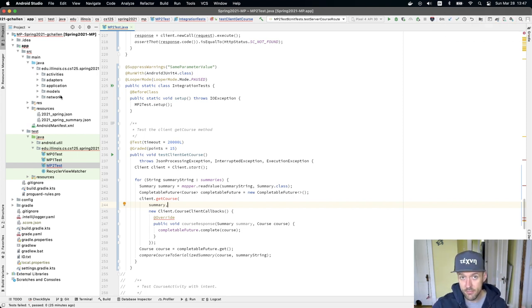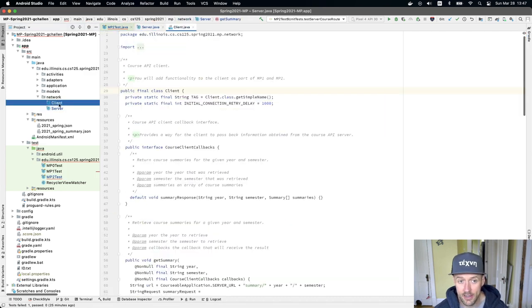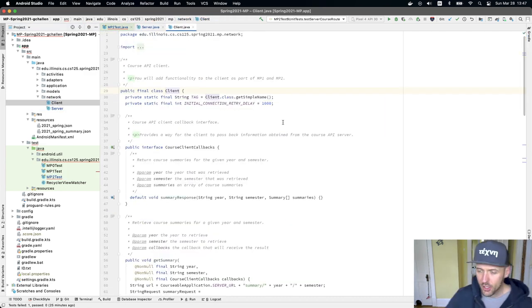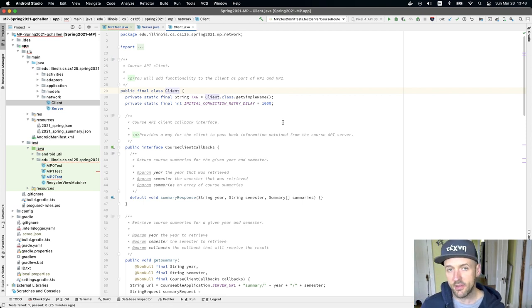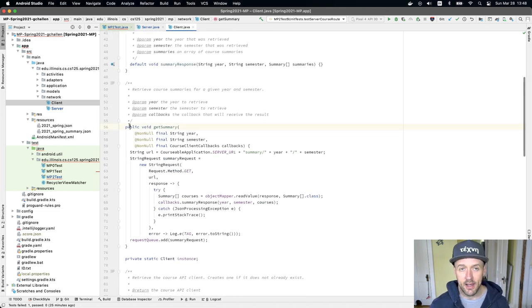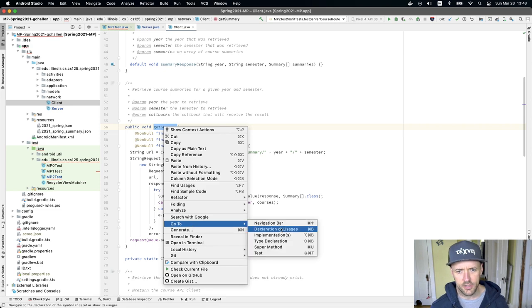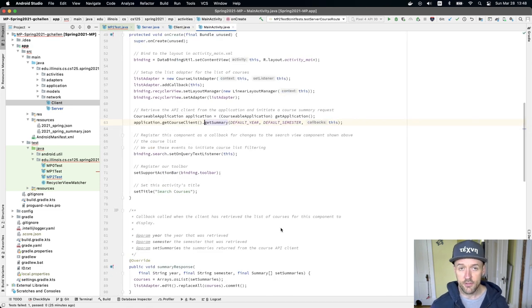So let's look at how this would work. I'm going to look at the client. Last time I looked at server, now I'm going to look at client. And this is very similar to what we've been doing for different parts of this checkpoint, which is that we're going to look at the code that's there and we're going to mimic it. We're going to provide something similar. So let's look at this get summary method. This get summary method is used, if we click on this and hit go to declaration or usages, that'll take us to the place where it's used.